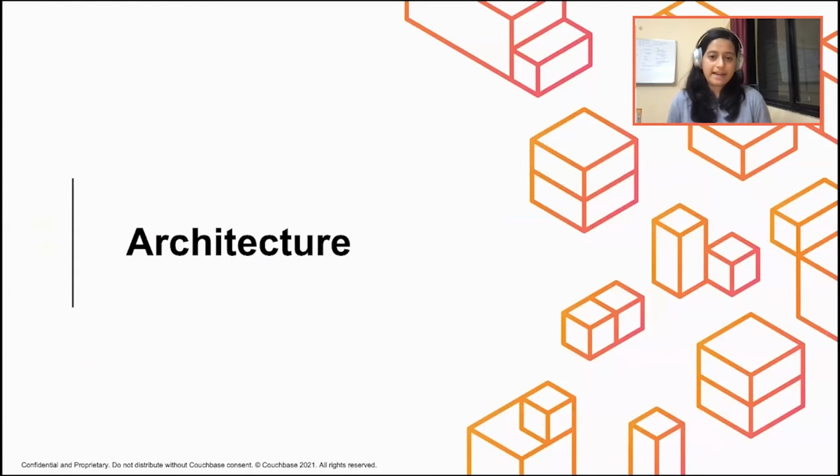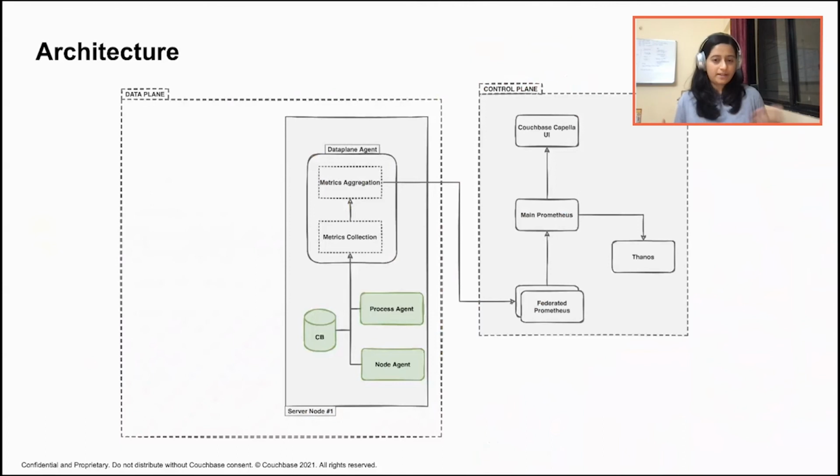Let's start by looking at the two main components of the Couchbase Capella architecture. The right-hand side talks about the control plane side of things, the services that are core to Couchbase Capella. And the left-hand side is the data plane, and that represents the cloud architecture where your Couchbase cluster gets deployed. So it's going to be in one of the cloud providers that you choose. Let's focus now on the left-hand side.